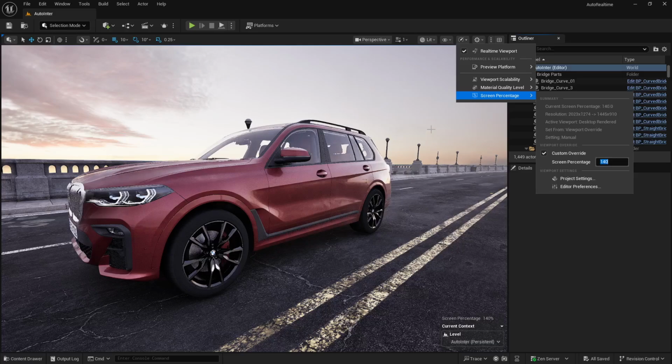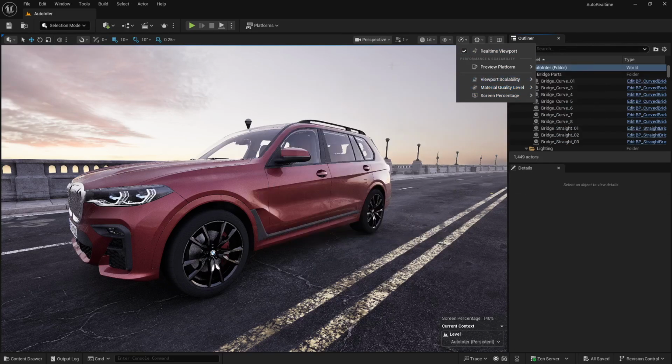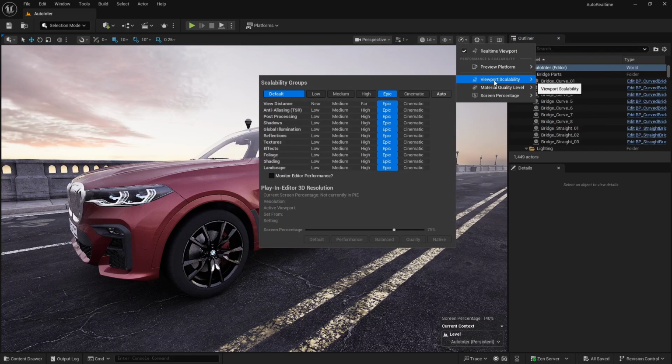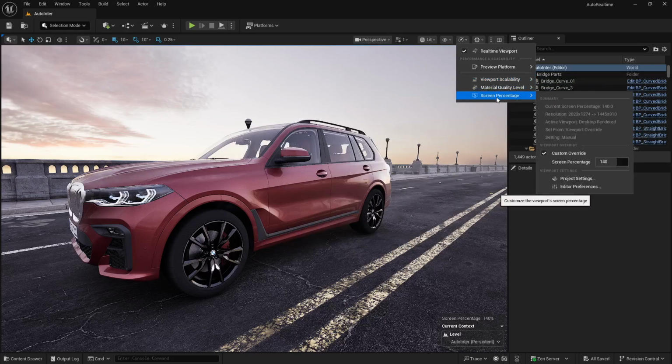So just remember, some things are changed, some things have been moved. So basically some things have been optimized as per the user requirement. So now I don't need to go here then here for all the settings for the engine preview. I can do it from this tab only. Directly I can set the viewport scalability, the material quality, and the screen percentage from all the one tab only, which is a really good thing.